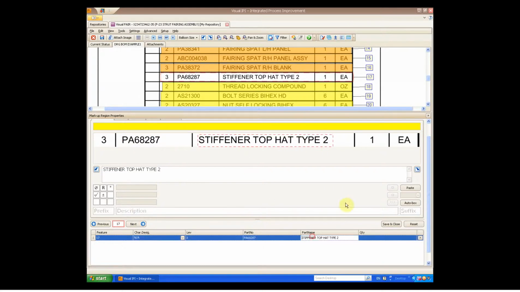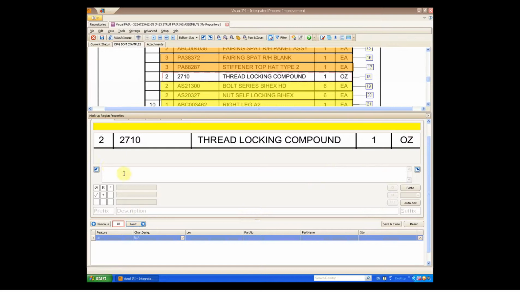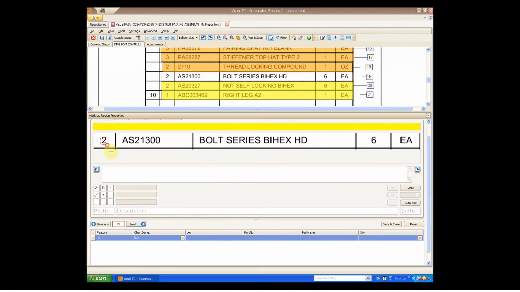So all the time I'm just keeping an eye open on the information that I've taken through. Because what we're going to do, we're going to use this to build up a new bill of materials file, but this time in an electronically readable format.